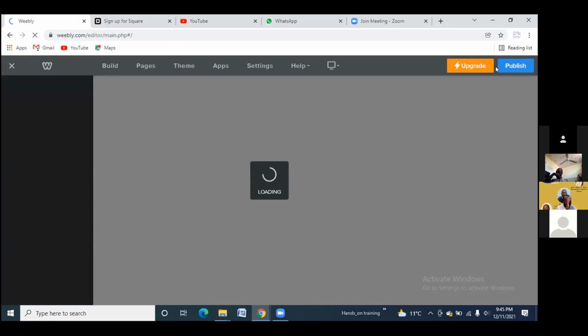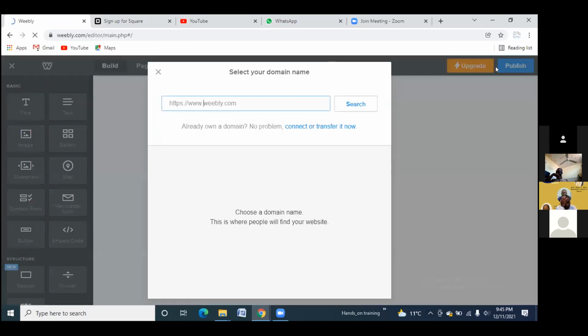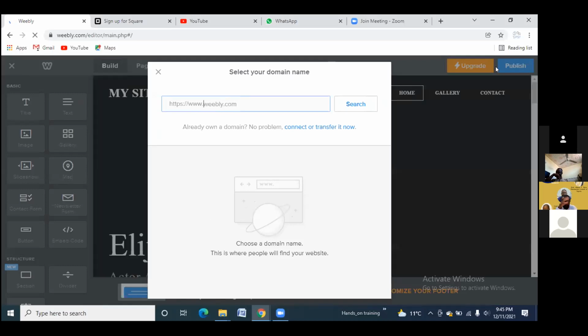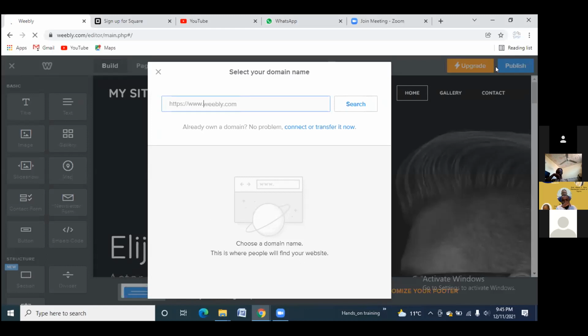So this is what we call the back end. The back end is like if you went to a restaurant to buy food, the only thing you see where you are sitting is chairs and some tables. But where they are cooking, that's what we call the back end. That's where everything is. Just like a lecturer in university, his office is the back end, where he is preparing his lecture notes.